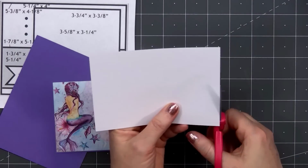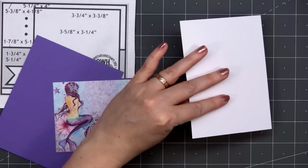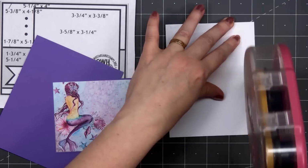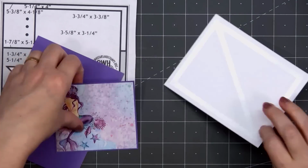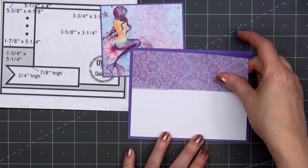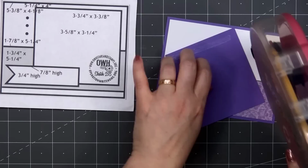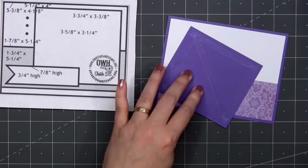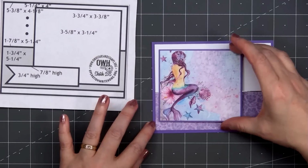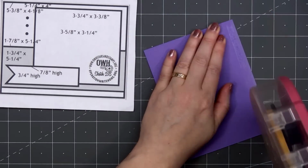It's my favorite sketch and I almost always follow it exactly. I decided I would change it this time. I did put a silver Love from Lizi peel-off along the top of that purple paper, and I decided to have that strip all the way to the bottom of the card front. Usually it's up slightly so you could see about 1/4 of an inch of that background showing.